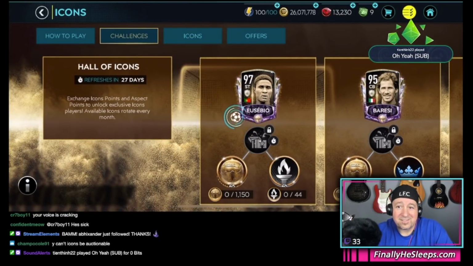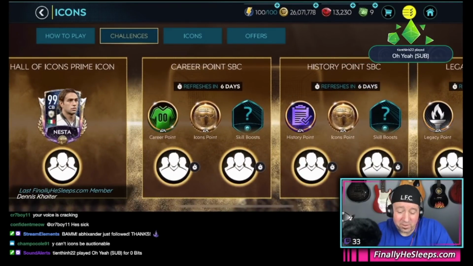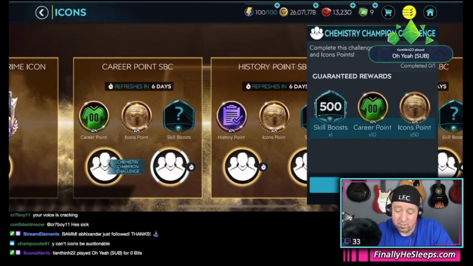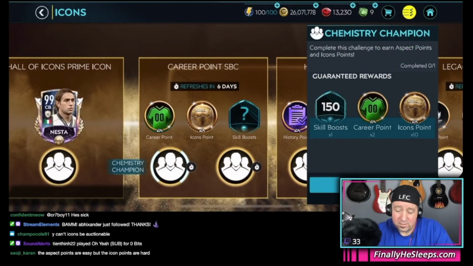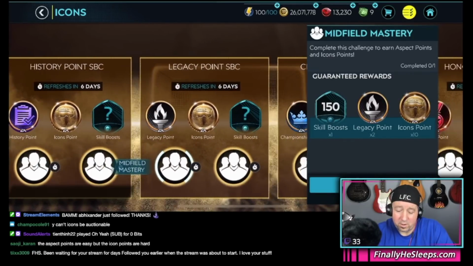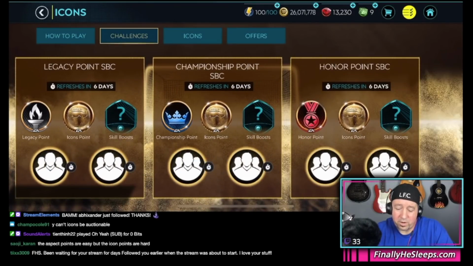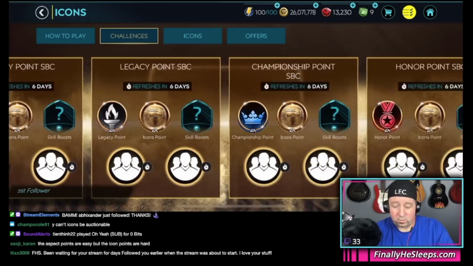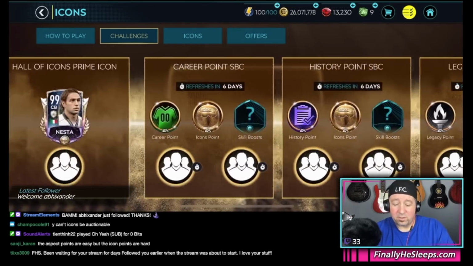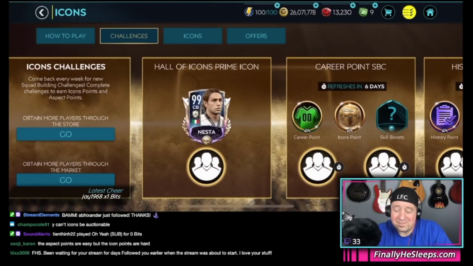I love the audio bombs. So 2500. Let's see, we're getting 50, 10, so 60 here. Another 60. Are they all 60? Yeah, it looks like it, and these are what's refreshing every week. So 1, 2, 3, 4, 5. So 300 a week. You need 2,500. So 2.5 months to be able to grab Nesta.